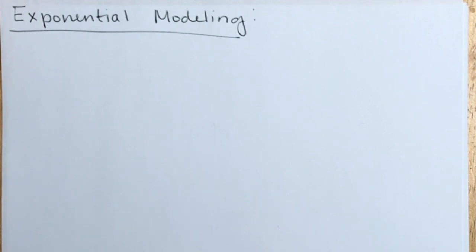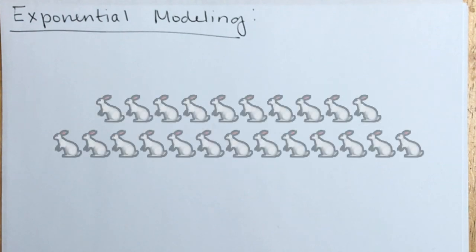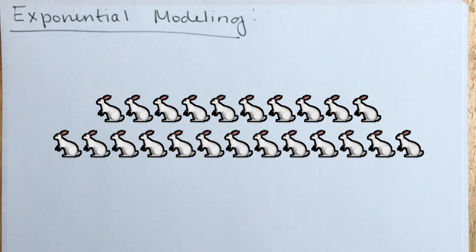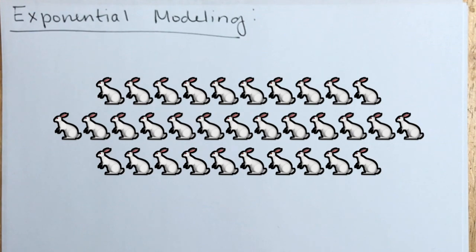The cool thing about exponential modeling is that it's actually far more applicable to the real world than polynomial modeling. Polynomial functions are much less likely to occur in real life, but exponential functions are highly likely to occur because a lot of biological processes are feedback driven. For instance, the more rabbits you have, the more rabbit babies you're going to have, which means you have more rabbits on top of the rabbits you had before, and those rabbits are going to have even more rabbit babies, and that population is going to grow exponentially.